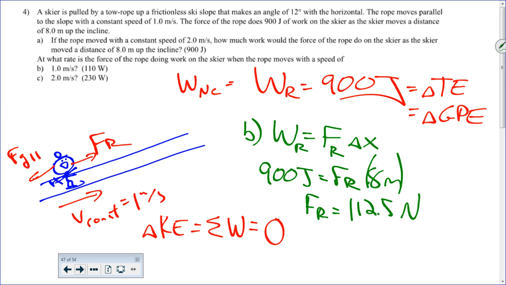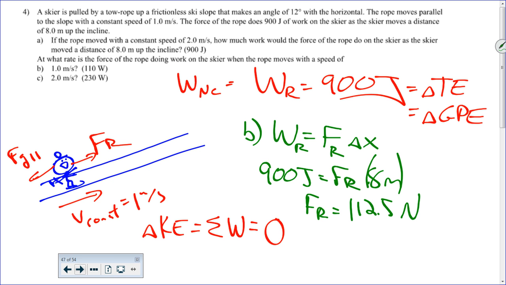Yeah. So here's the deal. This equation here, which is actually left over from honors: work is force times displacement times the cosine of theta, and similarly power is force times velocity times the cosine of theta. That theta represents, for the work equation, the angle between these two vectors. And similarly for power, it's the angle between those two vectors. Cool? Everybody good? Is that the answer for B?